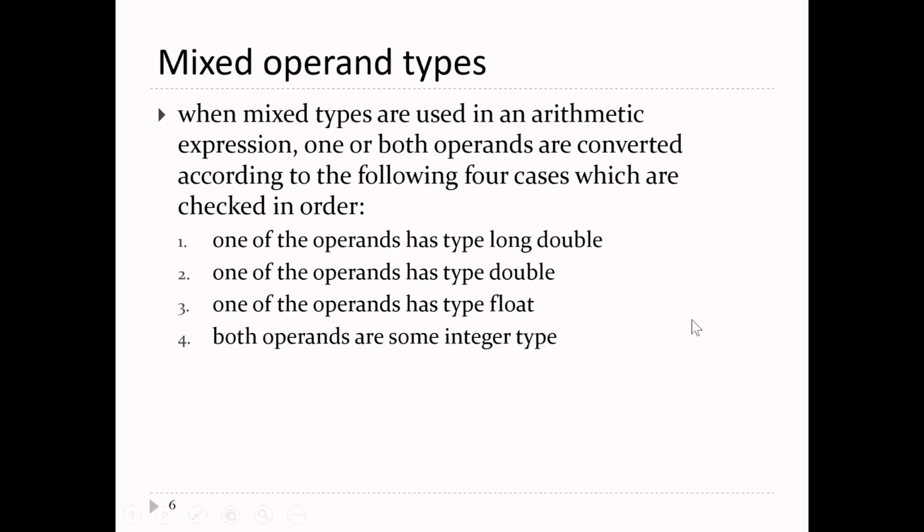So that's what happens when you have a mixed type conversion. Basically, the rule is you convert the narrower type to the wider type. The thing you have to remember is that all the integer types are skinnier or narrower than all the floating point types, which is weird. So rule number 3 is strange. If you have an integer type and you add it to float, the integer type gets converted to float, even though some of the integer types can actually hold a wider range of values than float does.